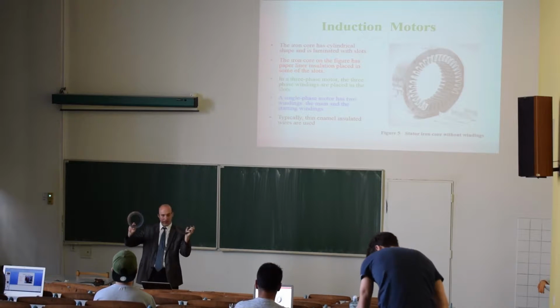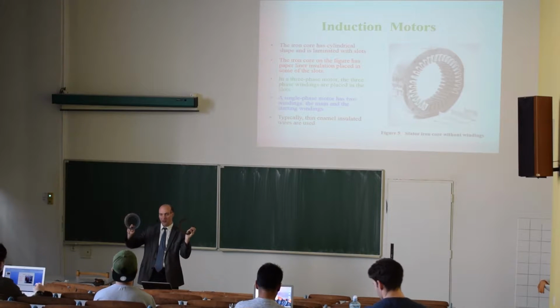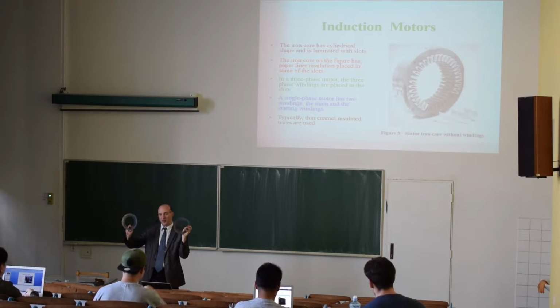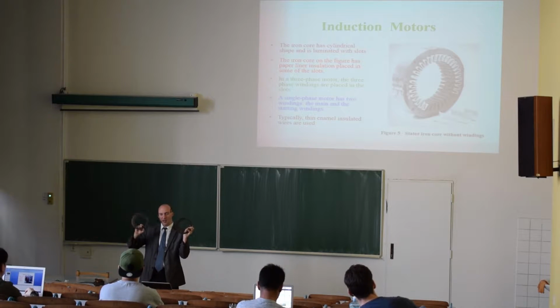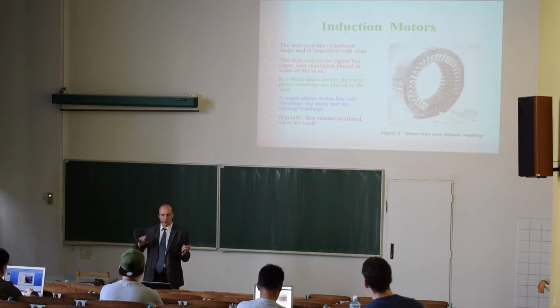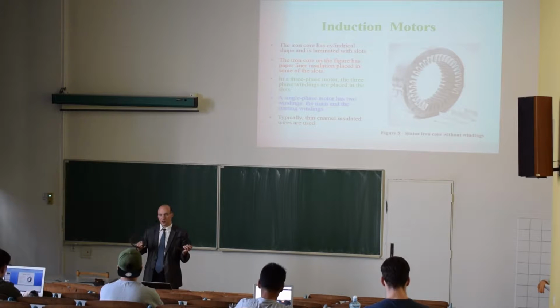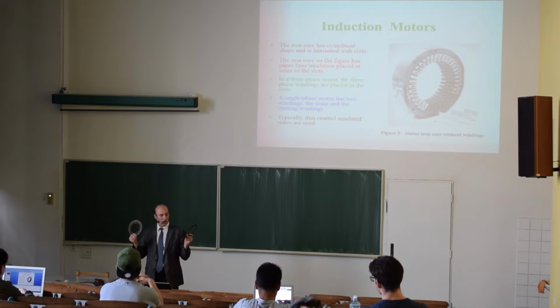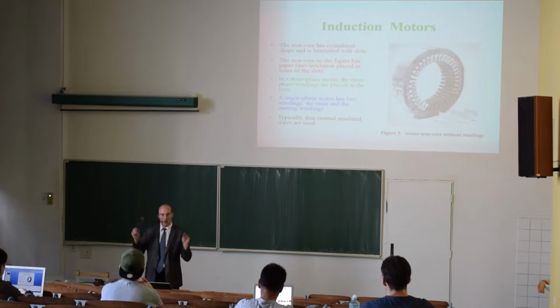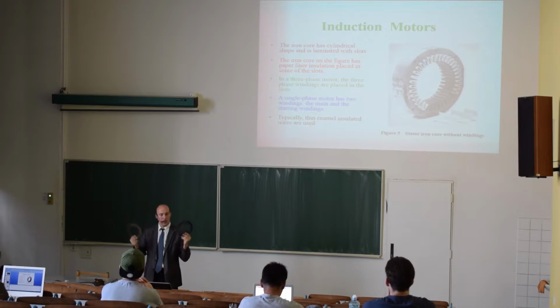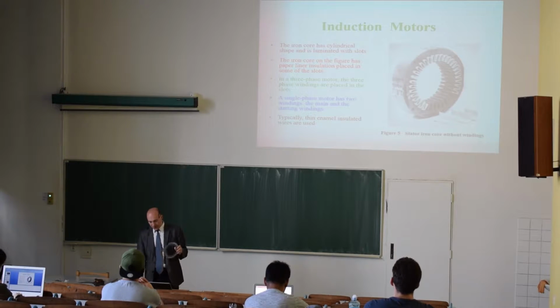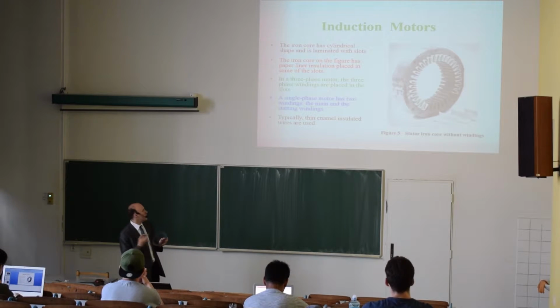And the lamination here serves again to reduce eddy current losses. If you make it a solid iron, you will have high losses and low efficiency. You could have done the stator from solid iron in DC motors, because in DC motors we had DC magnetic flux, but here we will have AC magnetic flux. So in this case, both the rotor and stator are created from the same material, electrical steel. So this is what you see here.